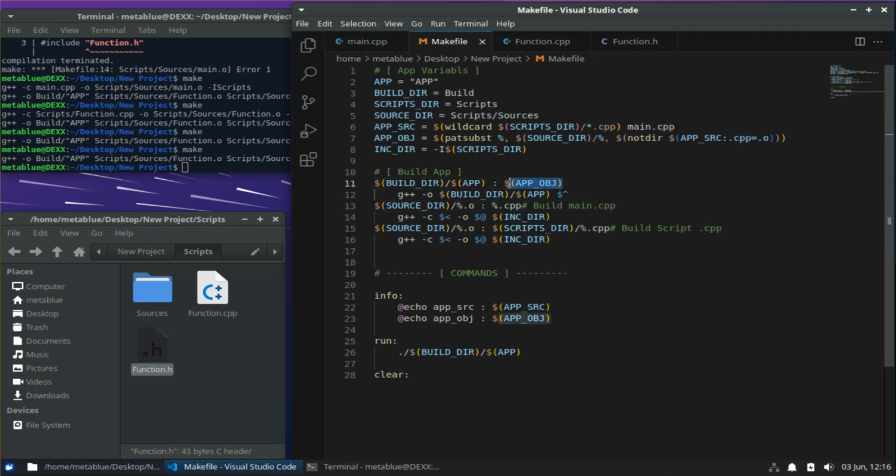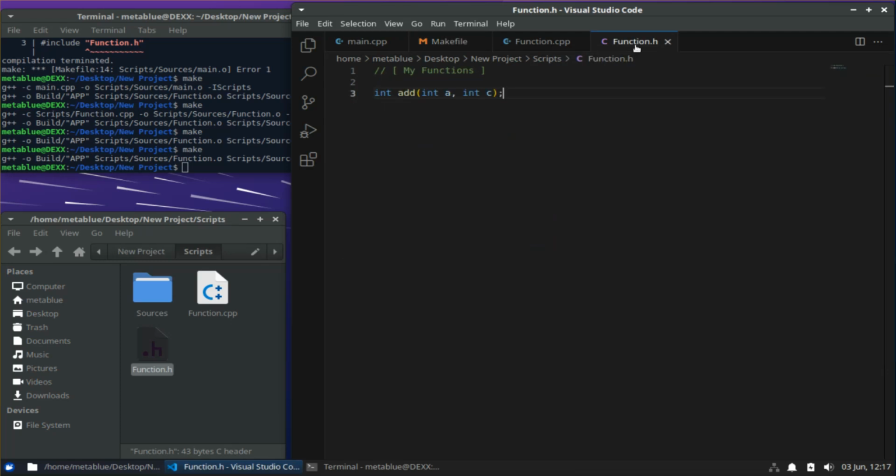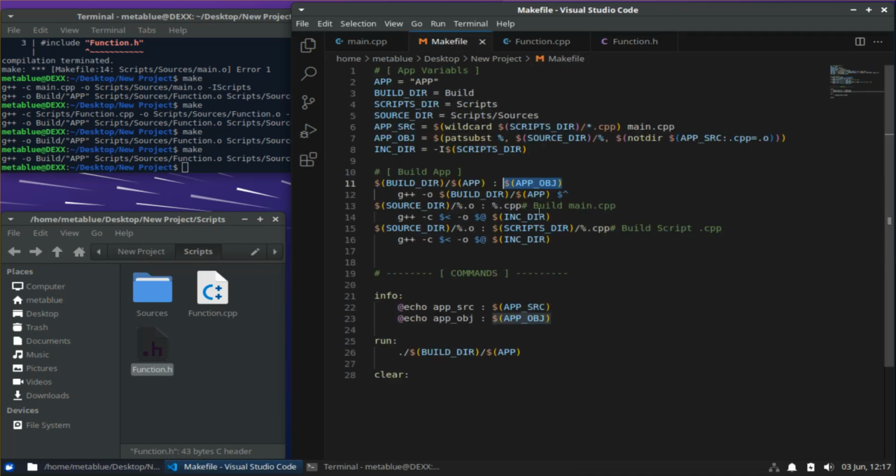When make builds these executables or objects, what it determines if it needs to rebuild or not is whether a dependable is changed or not. And headers are not dependables. I mean, you could put them in there, but I can't really see a fair method of doing that that doesn't make the makefile become something you have to manage.